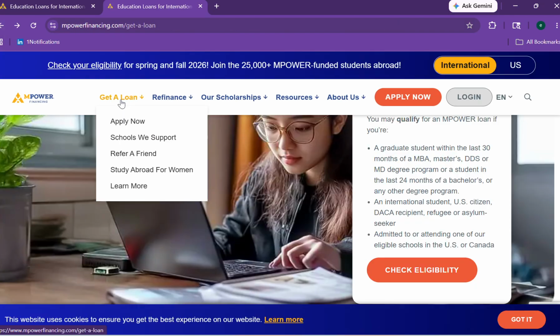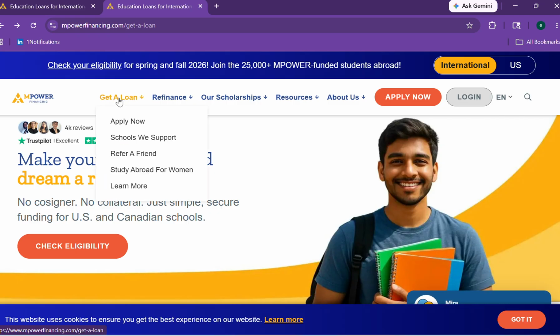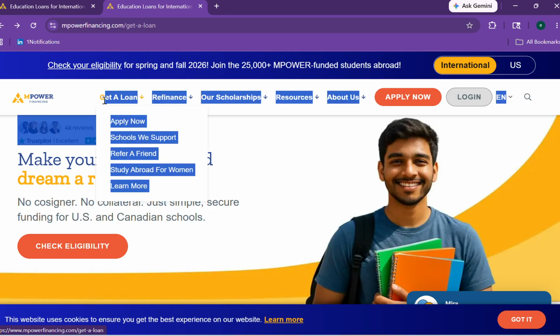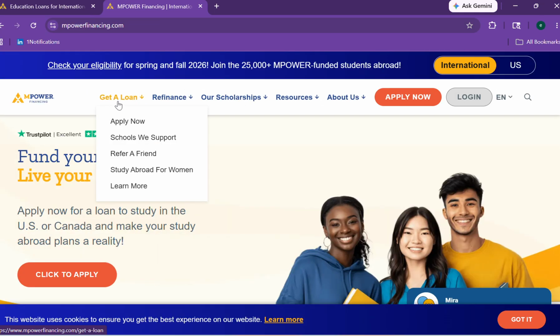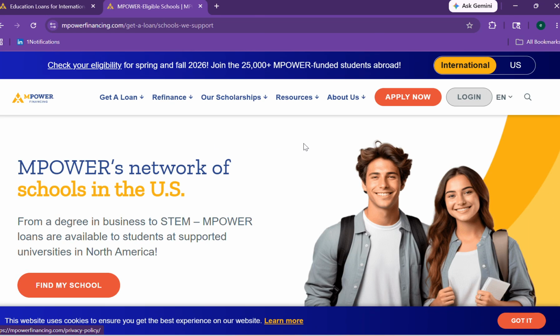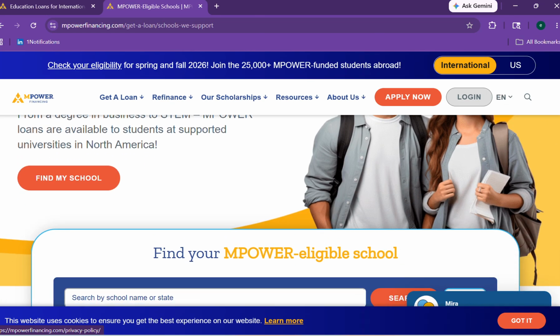Now, how do you check whether the school you have been admitted to is one that MPower actually supports? You come to "Schools we support." Under the "Get a loan" button, you click on "Schools we support," then you click on "Find my school."